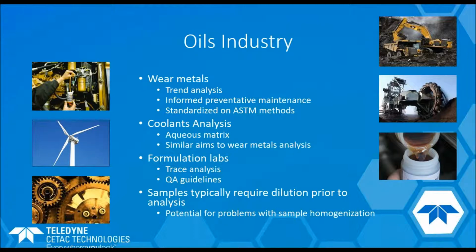And this helps to avoid major breakdowns and also having to delay projects because of equipment malfunctions that could have been predicted. These oils analyses that we work with are all run on ICP optical systems, typically, and it's all standardized around ASTM methodology. In particular, the one that we work with the most is the ASTM D5185 method for wear metals and oils analysis.